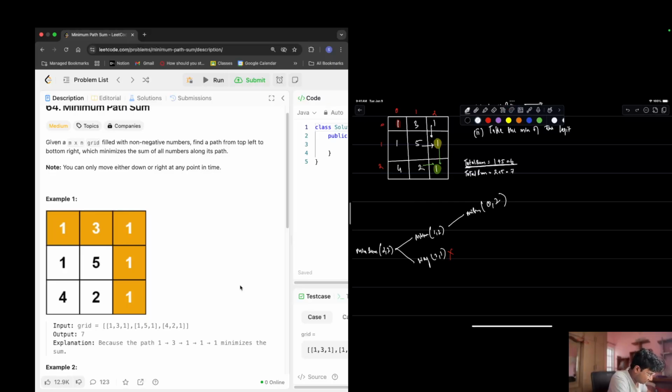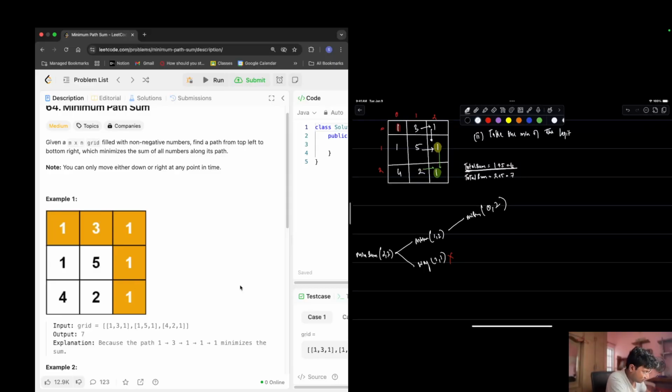Minimum sum to reach 0 comma 2 is ideally either from this one or nothing, right? So there's only one minimum sum path to reach 0 comma 1.